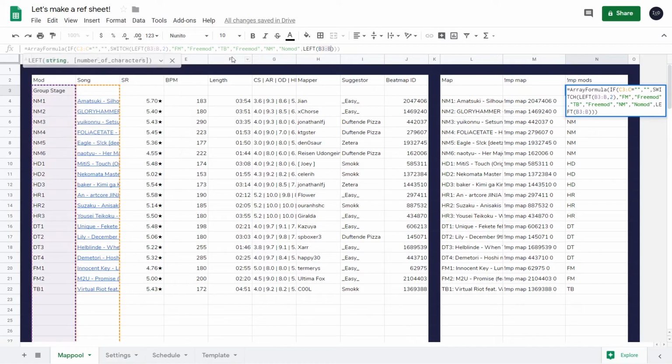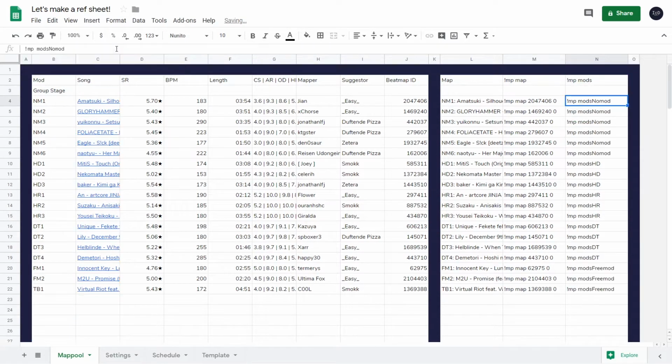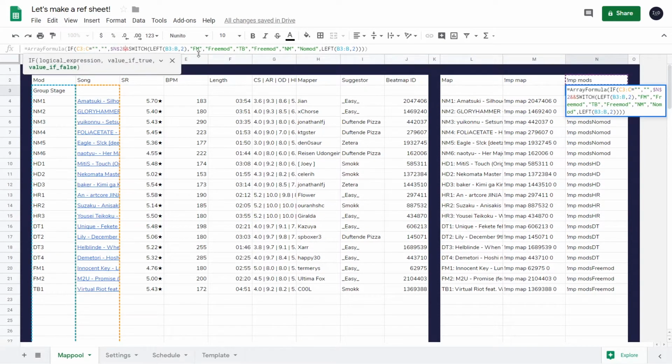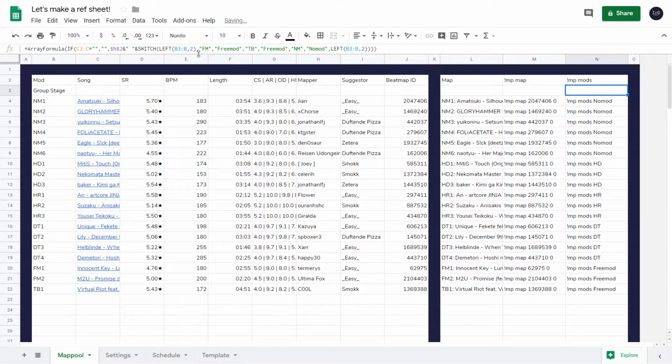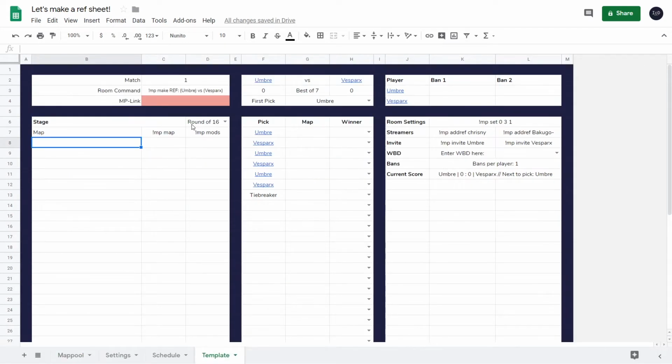Now back to the template sheet. We want the stage drop-down menu to dynamically change the map pool on the left side. So first we use the match function to find the position of the given keyword, or the given stage in this case. Since the stage in my layout is in the first column, I can use that to get the position of the given map pool.